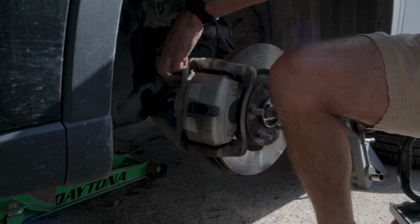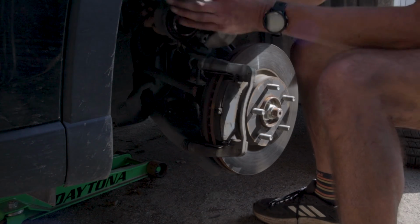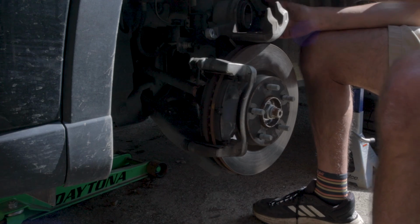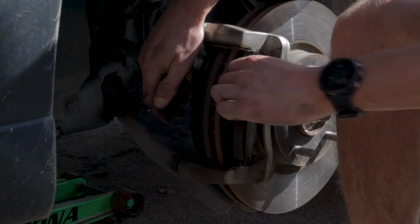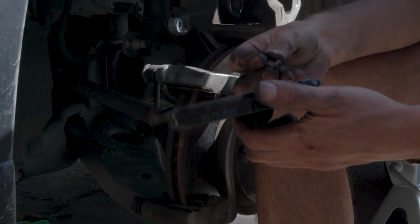Now, once we have our caliper bolts removed, we can go ahead and slide the caliper off the rotor and put it to the side. You want to make sure not to let it hang by the brake line. So with this car, I can actually pretty easily just leave it on top of the rotor and it stays there just fine. And then you can go ahead and remove your brake pads.